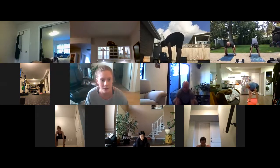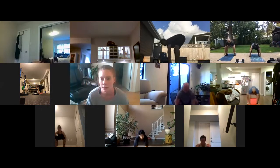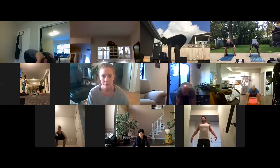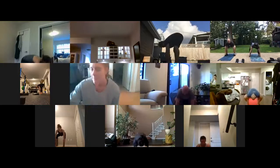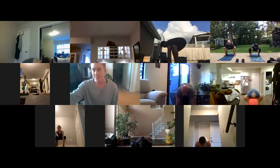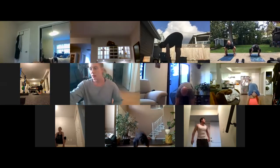Try to keep your back super flat here. Don't let yourself round. Yeah, at the bottom, you can have that gentle push out of the knees with your elbows. Okay, finish up your last position.